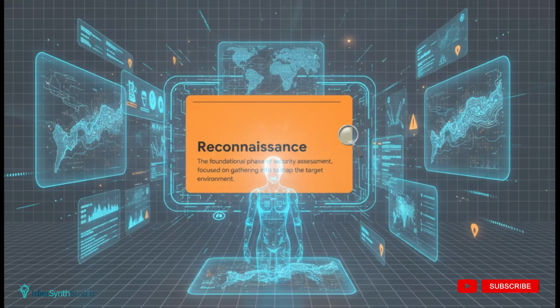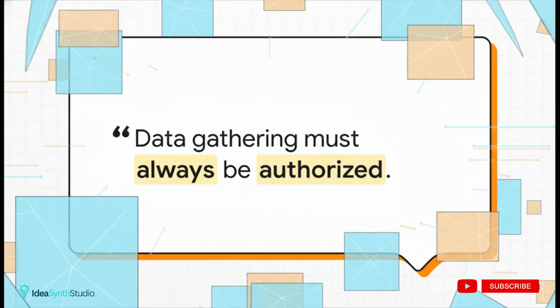So let's really dive into this. At its core, reconnaissance is the art and science of information gathering. I mean, think about it. Before you can test, defend, or analyze anything, you first have to understand the landscape, right? It truly is the foundation that all security is built on. And here is the golden rule, and I can't stress this enough. Every single action must be authorized. In the real world, these ethical boundaries aren't just suggestions. They are absolute, non-negotiable requirements.